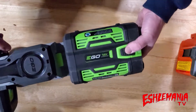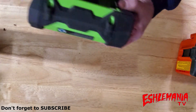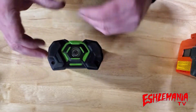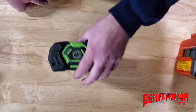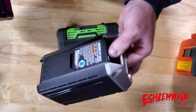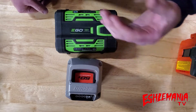Even though the EGO battery is exposed to elements like dust and debris or dew flying off a hedge, everything is sealed so well inside that it really won't affect it. Now, the cooling system becomes especially important when you run the battery hard — for example in a leaf blower drawing the battery down at a very high rate. Running it wide open will make the battery warm up fast due to how quickly it's drained. On block-style batteries, you take one that's still fairly hot and put it on the charger because you want to get back to work.